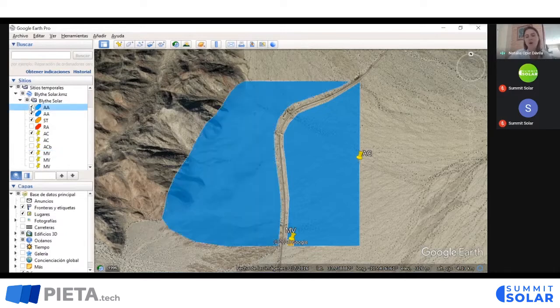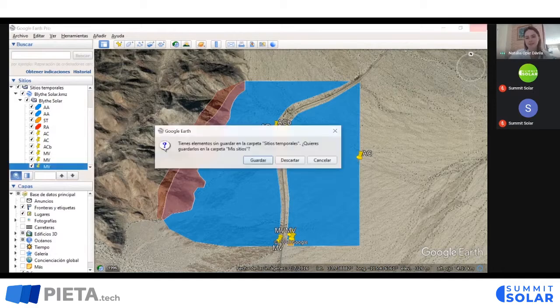We can complicate this as much as we want. We can add more available areas, and restricted areas to avoid installing modules in areas with slopes or high voltage lines, etc. Then we should include an AC point for each AA, and optionally secondary access points and medium voltage points for the available areas. Once we have our site, we can go and start designing.